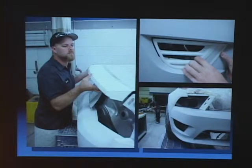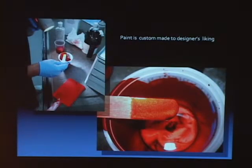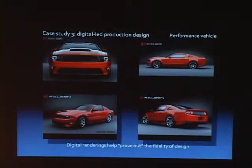Another shot of them putting the hard parts on the car. And these are all renderings of the math. You know, this isn't a photo shoot yet. I'm sure Dave photoshopped a lot in there. I can tell a little bit, but these shots are used to justify to the management and to yourself that you're going to have a hit on your hands when you unveil it at the auto show, because your hard model will turn out exactly like the rendering will.